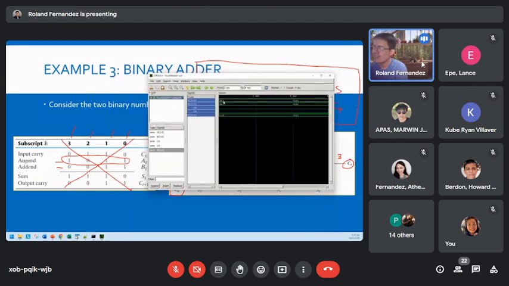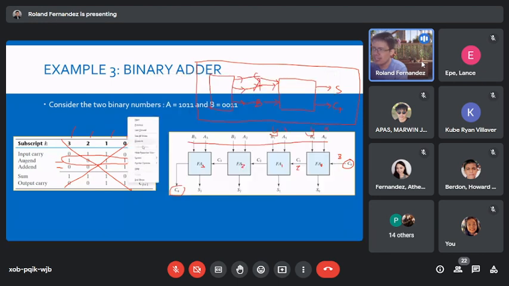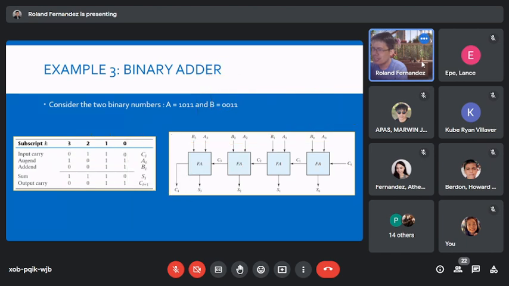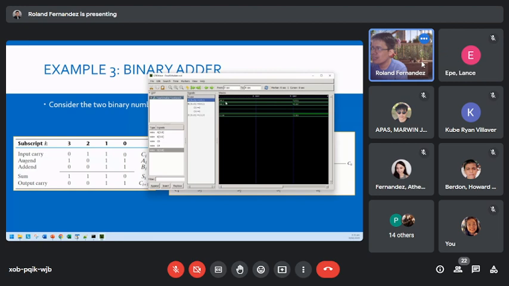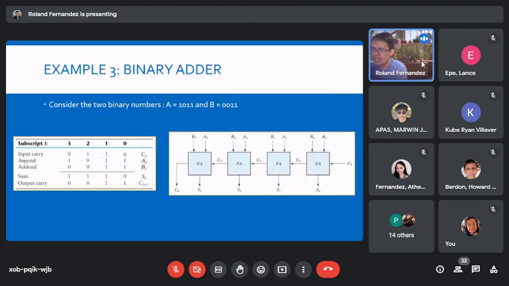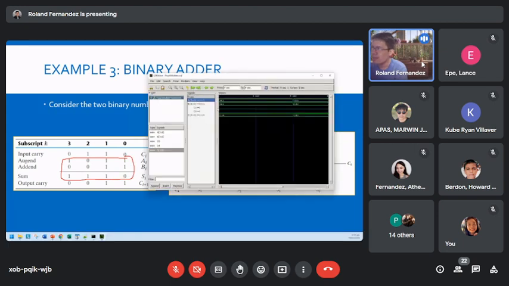Sakto na. 1011, 001 is now equivalent to mana ni? 1011 kani. 1011 plus 0011 is 1110. So that is B plus 3 is E. B, C, D, E. Sakto sa? So if you try to go back to hex, B plus 3 is E. 9 plus 6 is F.